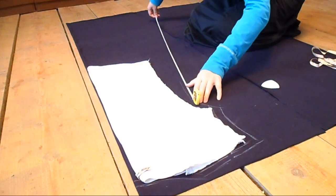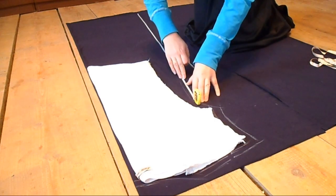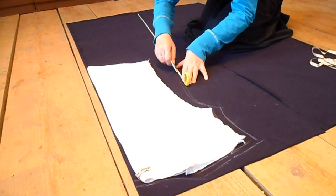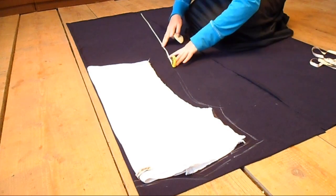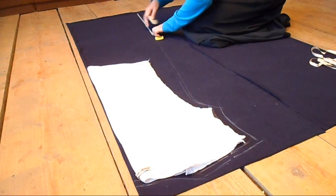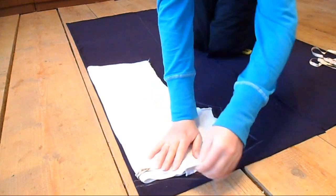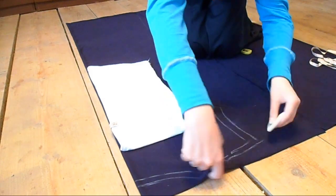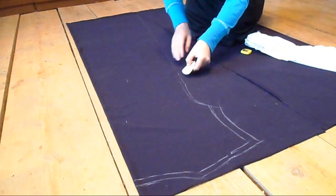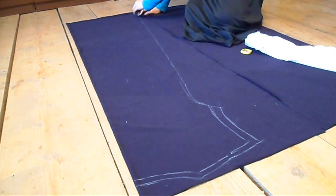I traced the neckline, shoulder and sleeve of my t-shirt, and now I'm going to draw a straight line connecting the underarm of my dress and its bottom. This is how it looks.